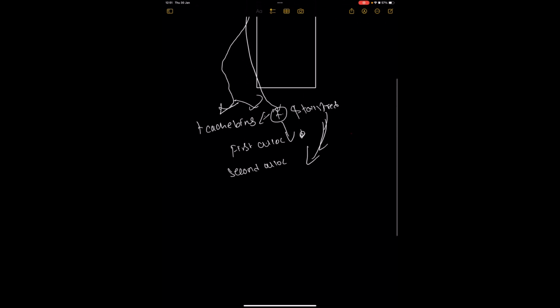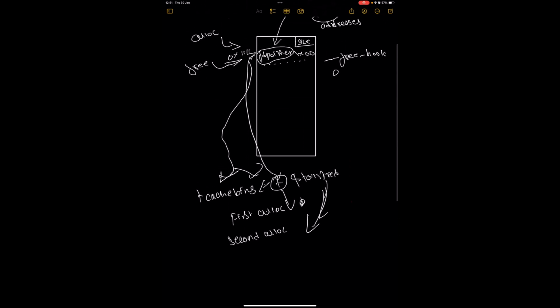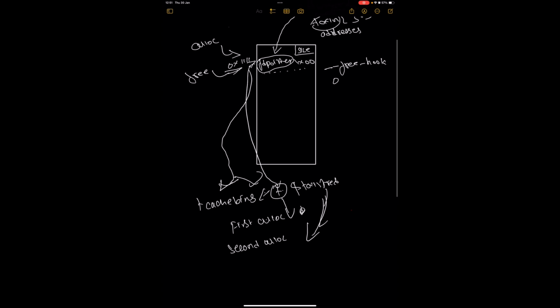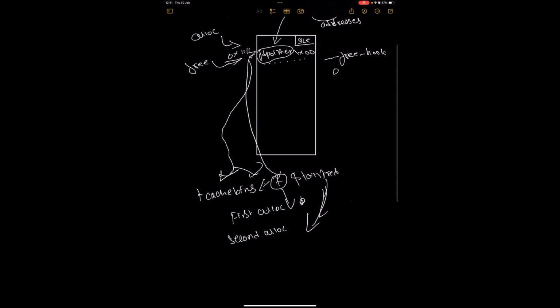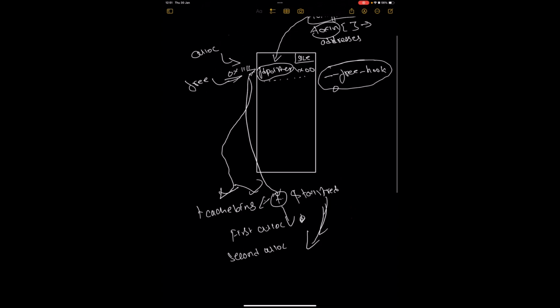Then after we get the address of the free hook there, we malloc it to the free hook index, and then we will have the address of __free_hook on the toxin index. Then we will be able to edit it.